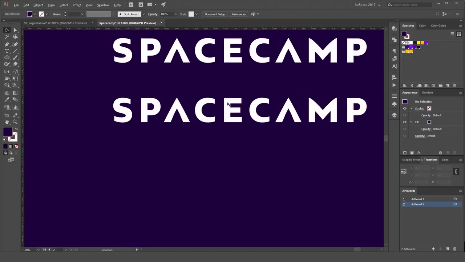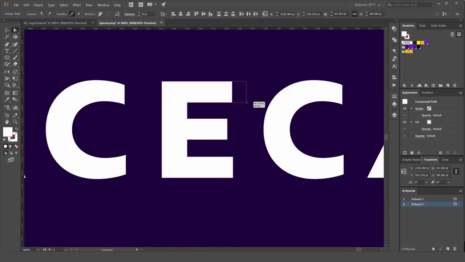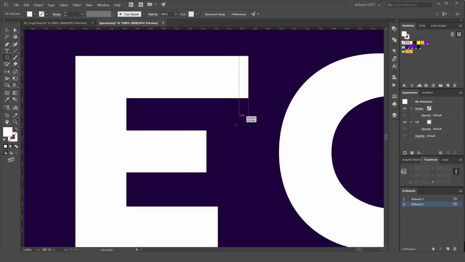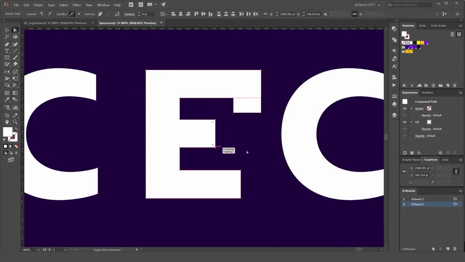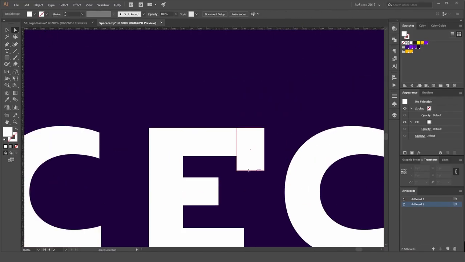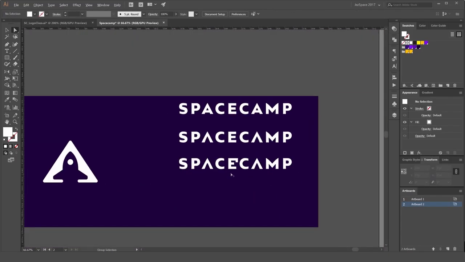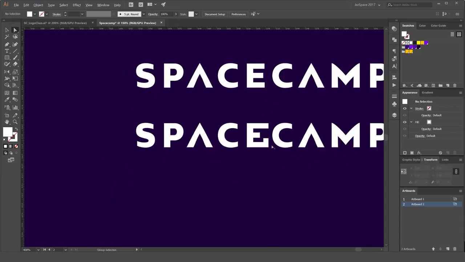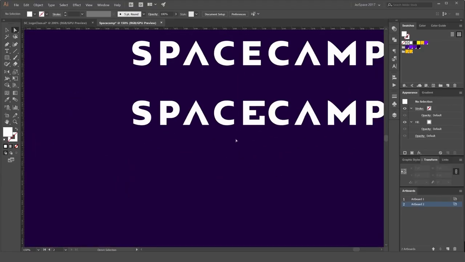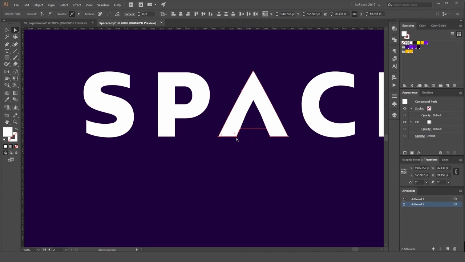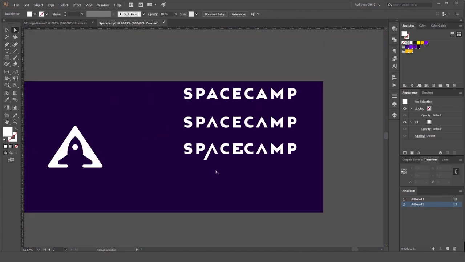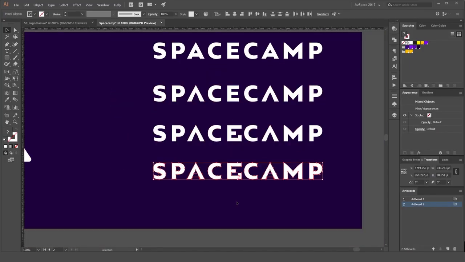What else can we do? I'm always trying to think of connections. What can we do to customize the type? You know, maybe we can extend this out. Drop that down. You know, play around with it. Even put it on the bottom here. So it's all about playing around, customizing the type, and seeing what you can do with it. You can even probably extend these out as well. But I'm kind of liking this so far. I'll make another copy, and I think I'm happy with this.